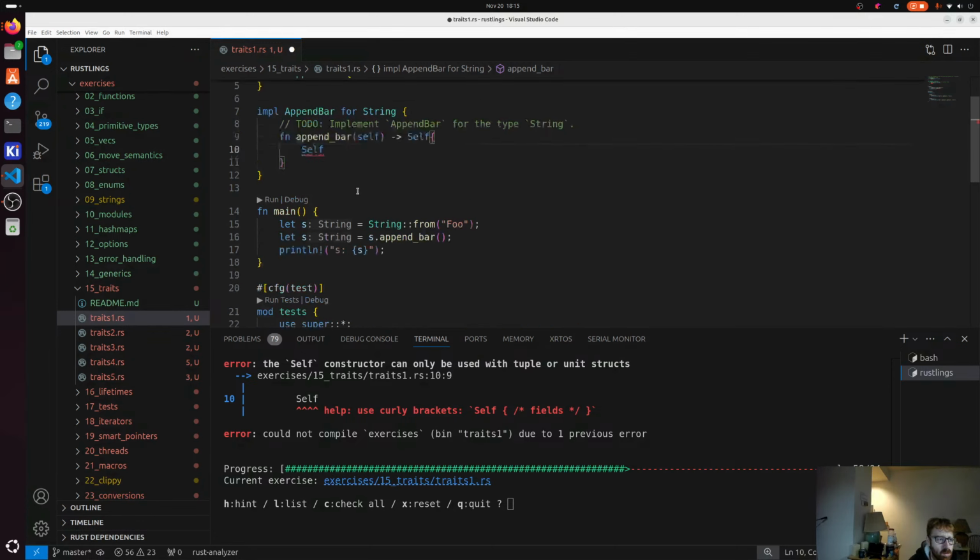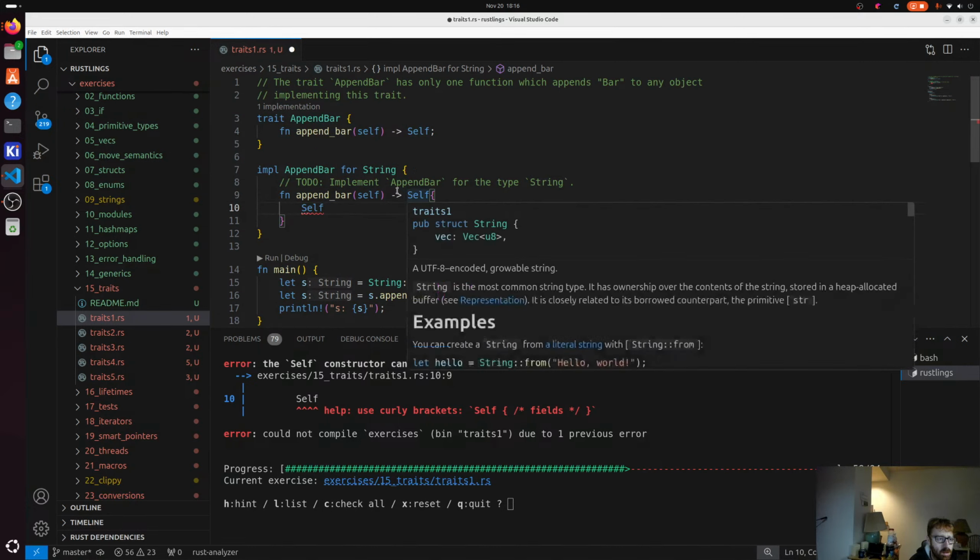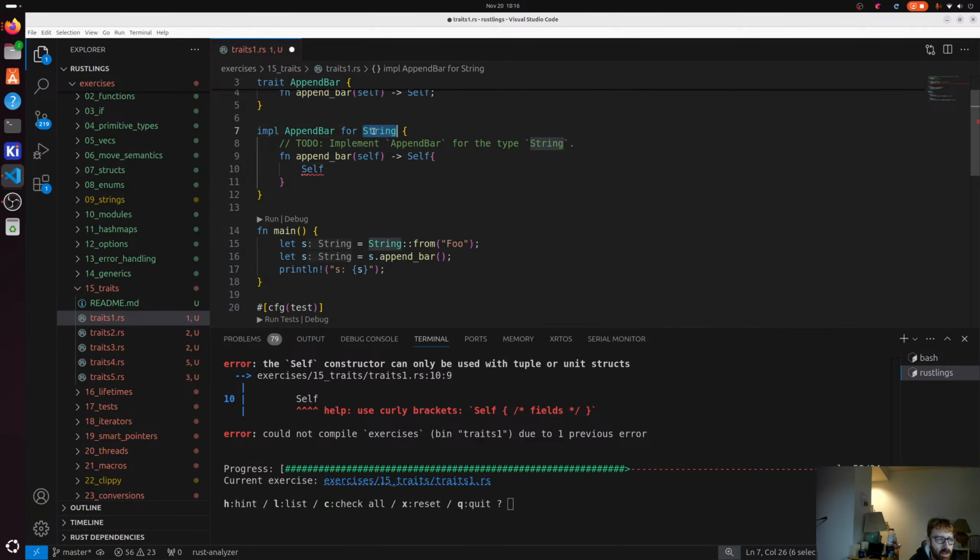Okay, so it's attaching to string the ability of foobar.